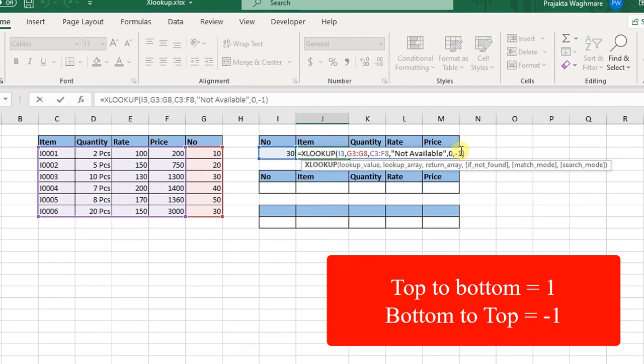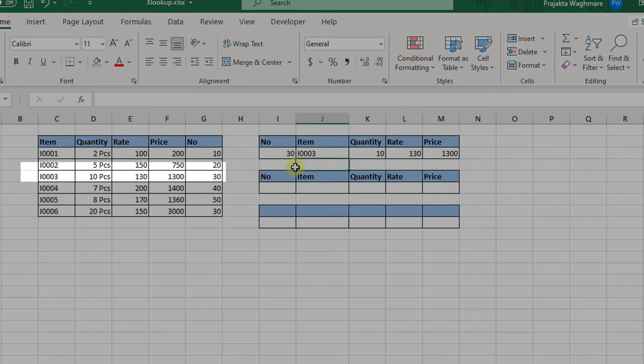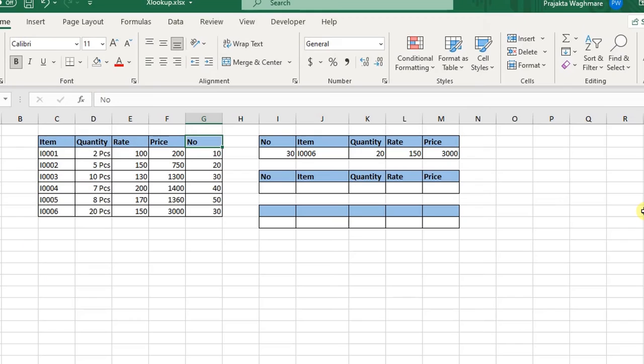If I do changes in this formula and give only enter as 1, it will find out result from top to bottom.